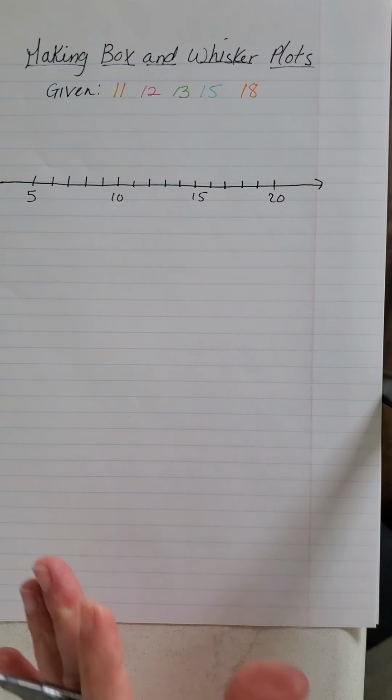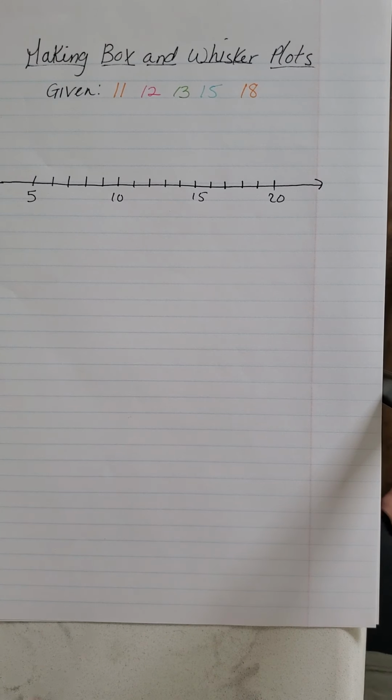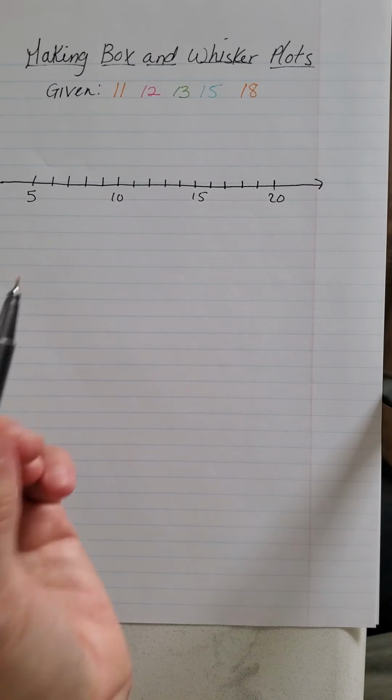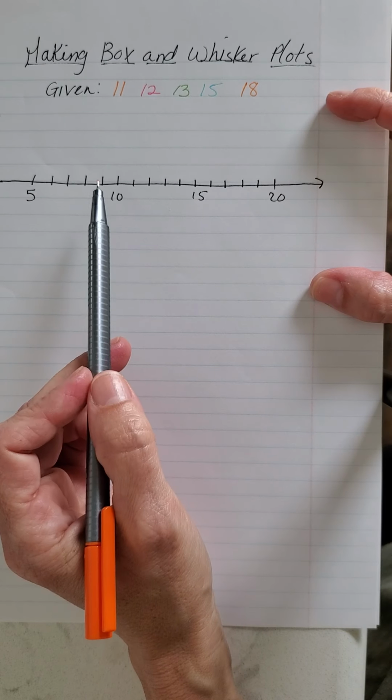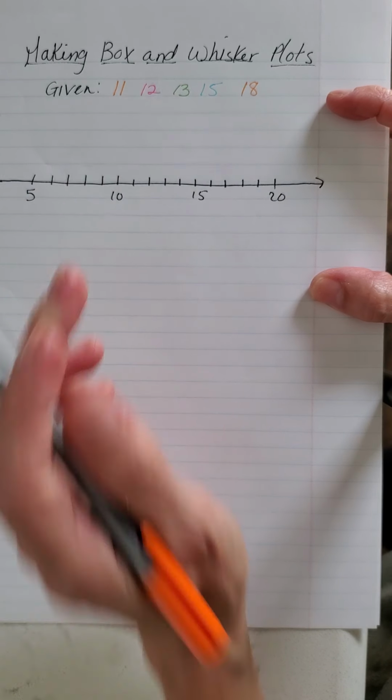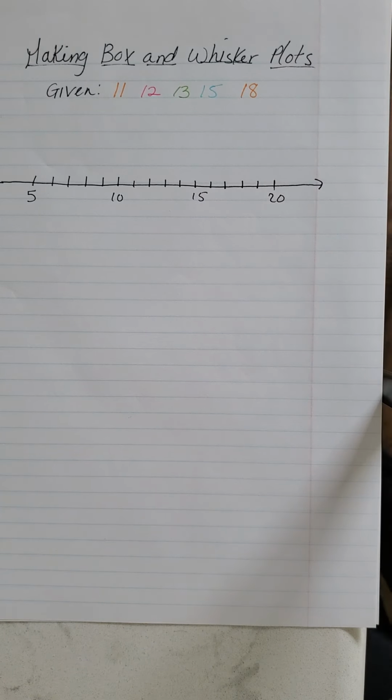And so you can number each one or you can number every other one. In the last video, I went by 2s, and so I didn't number every single one. It's not a big deal if you do or you don't. There's not a right or a wrong way to do that. You just have to make sure that all of your numbers fit on your number line and that the smallest number is not 11 and the biggest number is not 18. You need to go a little bit beyond those.